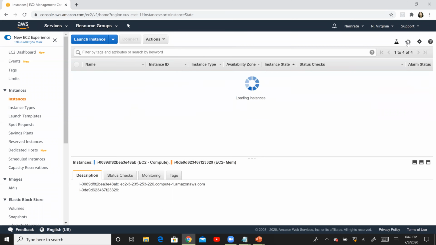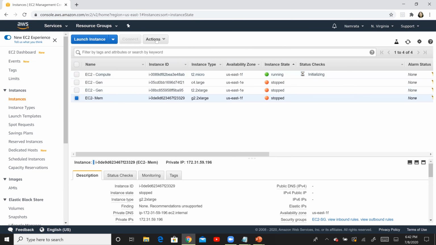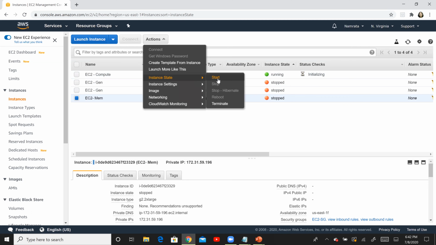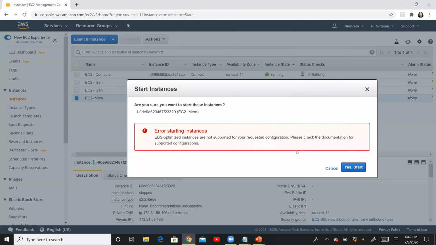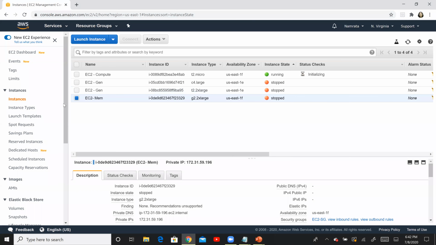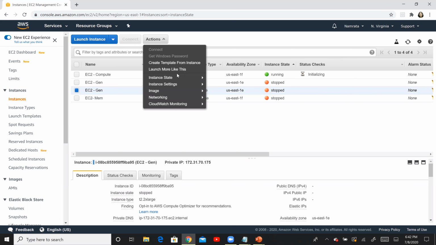Okay, so this one is running. So let's see now if it gives me an option to start this instance. Okay, so this is the one which is giving me issues. It is saying that there's an error in starting this particular instance, and I might have to go ahead and revisit its configuration, right? Okay, so I'm not going to goof around with it.